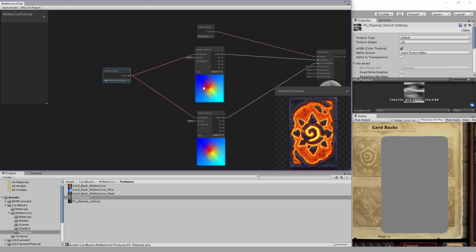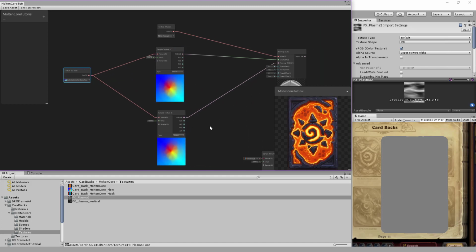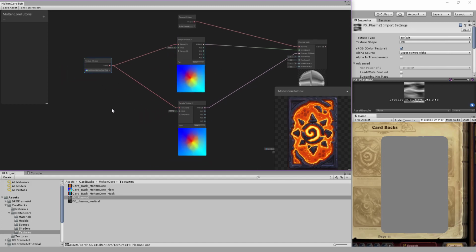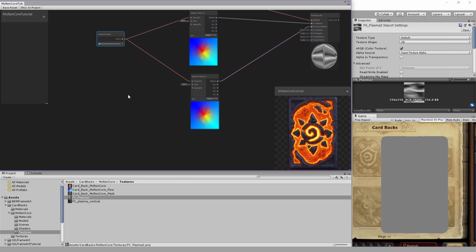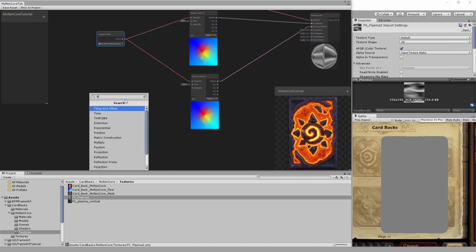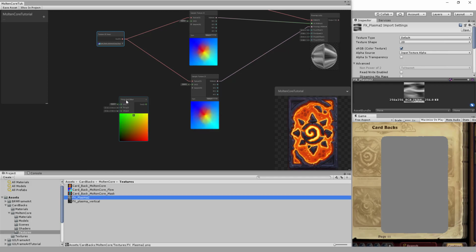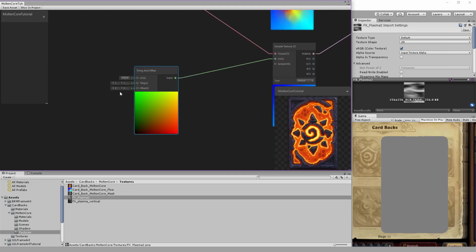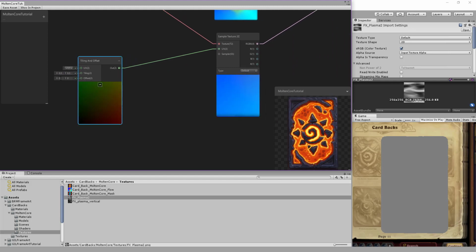Okay. And why did we do both? I mean, we could link this to both entries, but why did we use two nodes? Because we are going to use different UVs on both. Okay. So on this one we will have to create a new node, a tiling and offset node. So we'll link it. And I have some predefined values. I have saved it over here. So it's 0.3. And you can see here how it looks.